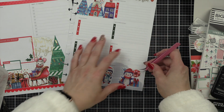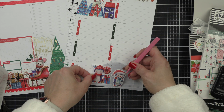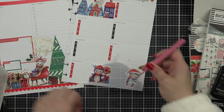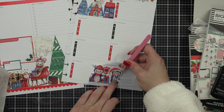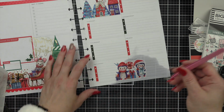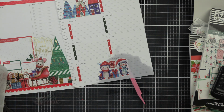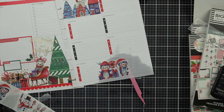Still no. Overthinking was strong in this project. But I like grouping these little guys together. I think that's super, super cute. And then I can add my Merry Christmas sticker back in. I definitely want to do that.